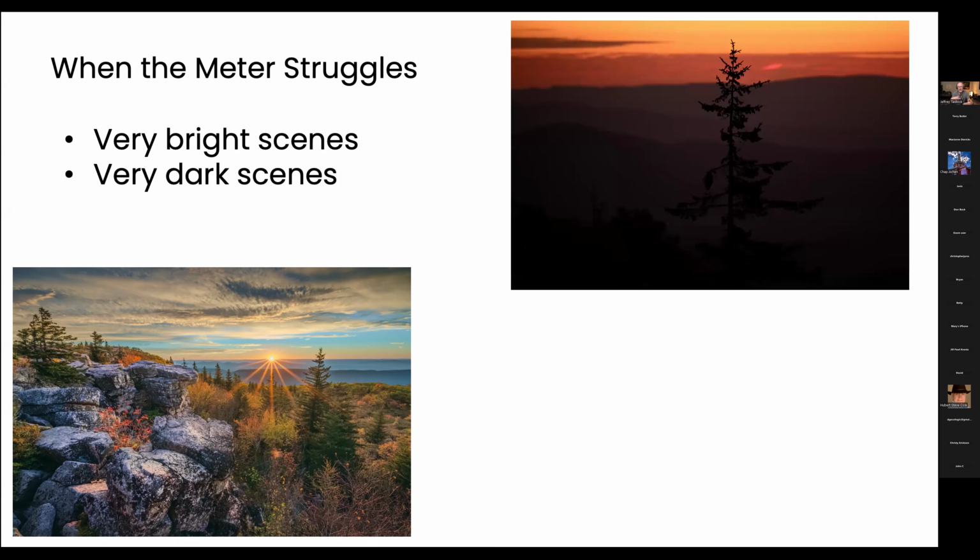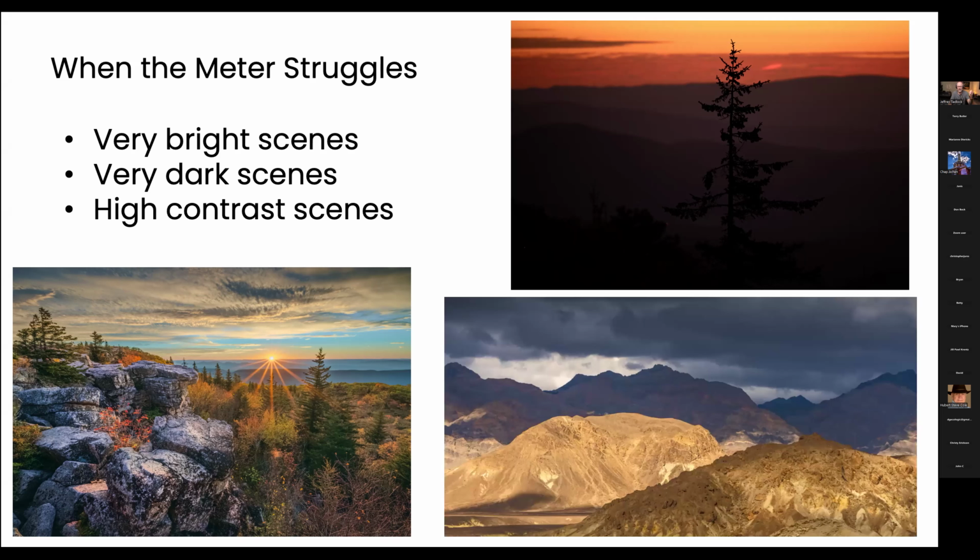Very dark scenes, it does the opposite thing. It looks at a very dark scene and it goes, this scene is too dark. I need to slow the shutter down, change my aperture, or, on the light meter, if you're in manual mode, it's going to read that it's too dark and you need to expose more. When reality is you're looking at a dark scene, you know that yes, it is a slightly underexposed scene. There's more darks in it. It's not a middle gray scene. And then high contrast scenes can confuse it as well, where you've got some bright elements in part of the scene and some dark elements. As it tries to even that out, it can get you into some interesting circumstances.